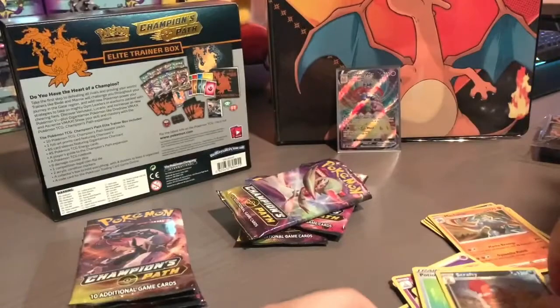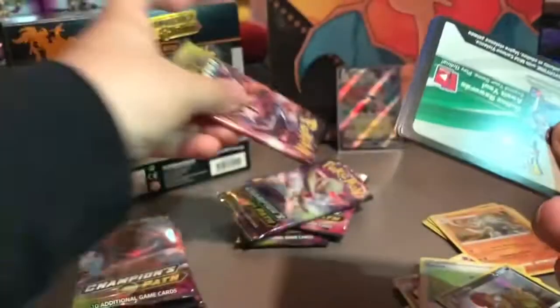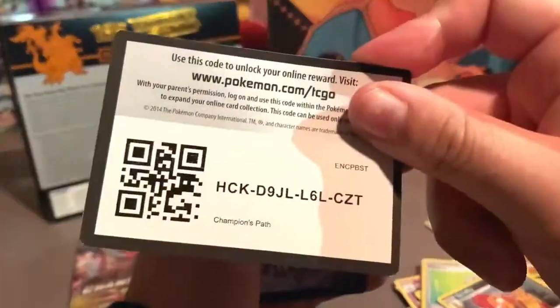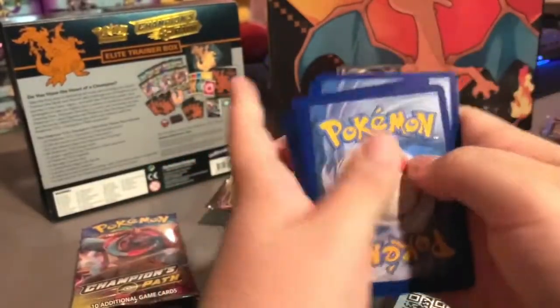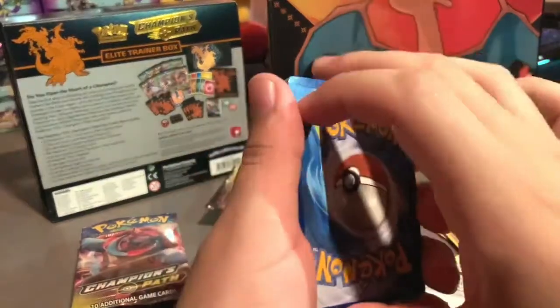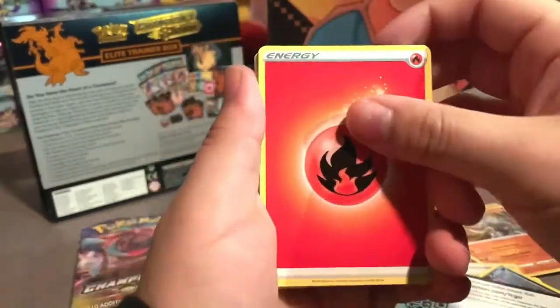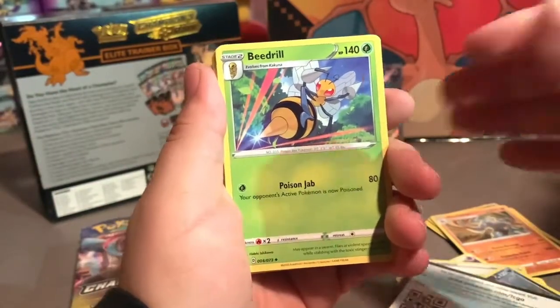Okay, not bad, not bad. Here comes the fourth pack. Oh, this one came out easy. Code, 1, 2, 3, 4. Let's get this party going. Fire energy. That's a good sign. Hopefully it's the Charizard, hopefully.